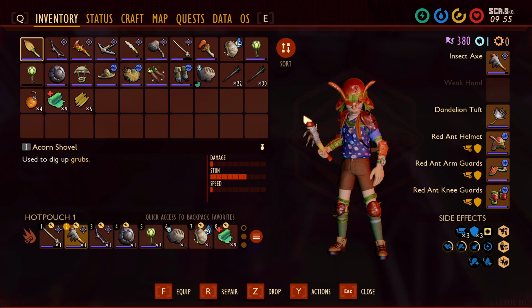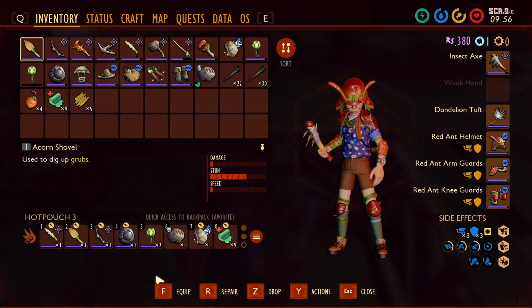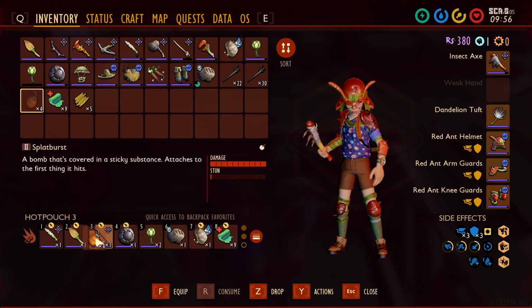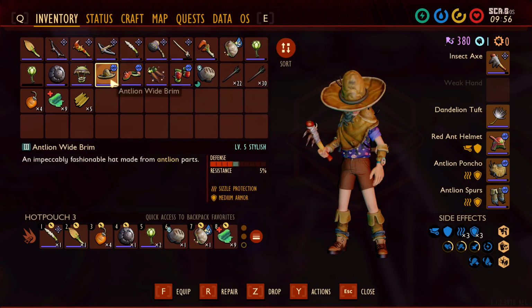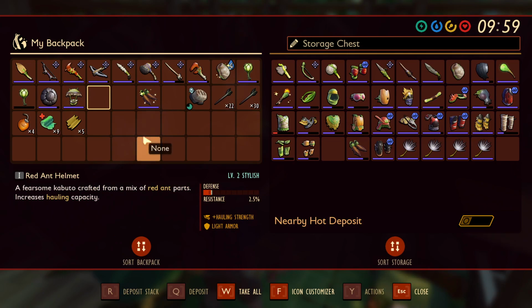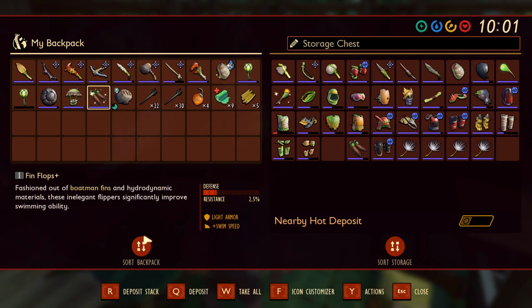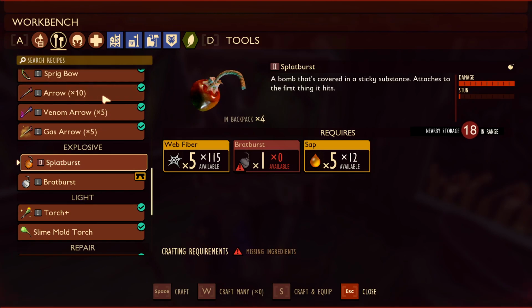Organize my stuff. Let's see. You're the third one, so you get brat burst. Oh, and then we also need to put you back on. That should keep me safe. Safer. Why does that look like I have too much stuff? I mean, that needs to go away still. The only extra thing I have is this, and I'll just equip it when it's time. I probably don't need these today, because of where I'm going. Oh, and because I just need to do it so it'll shut up.